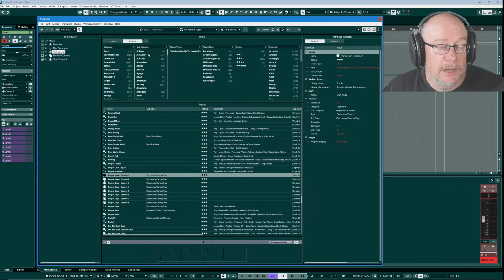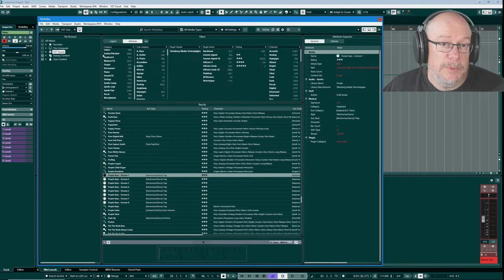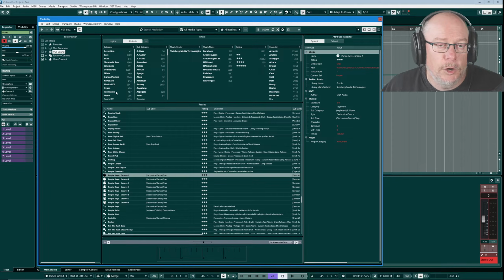Category and subcategory are by far the most common way that I search for sounds when I'm in MediaBay. If I'm looking for a synth sound, does it need to be, I find, a quite sharp attack sound, in which case I'd go for synth lead. Do I want a long, slow, evolving thing, synth pad? These are all really obvious categories, but subcategory as well. A lot of this stuff is really useful. As you can see, you get a greater level of granularity here. There's various different kinds of electric instruments, horns and pianos and all sorts of different items.